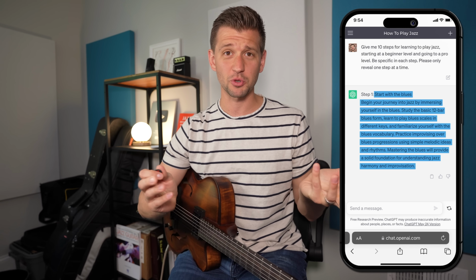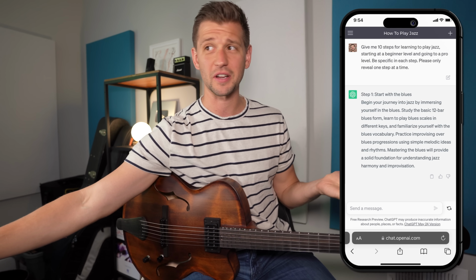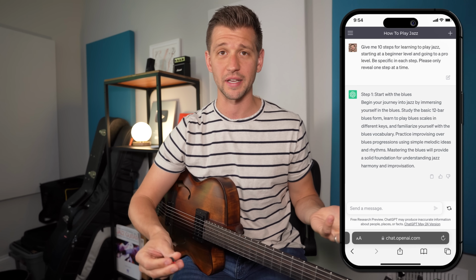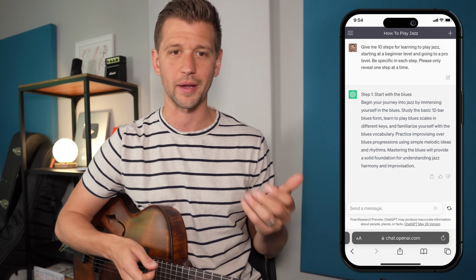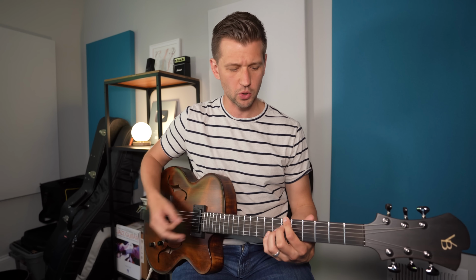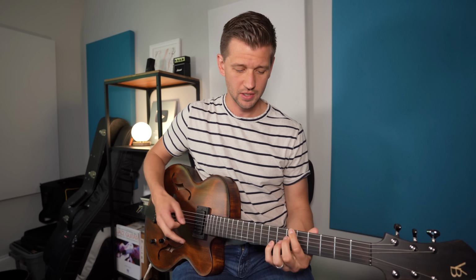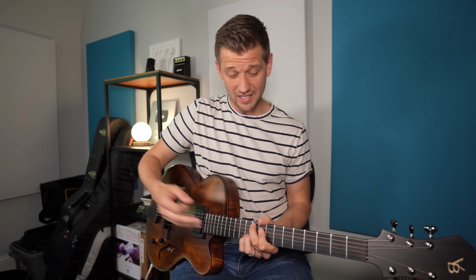Actually, for the most part, I would have to agree with ChatGPT here. Starting with the blues is a really good place to start learning jazz because it's only a 12-bar form and it deals with really important chord progressions in jazz. You got the 1 chord, the 4 chord, the 1 chord, back to the 4 chord, and in jazz we do a sharp 4 diminished, 1, 6, 2, 5, 1. And so once we have that foundation, it's actually a great springboard to other jazz standards.